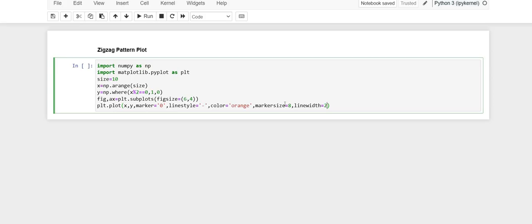Color equals orange makes the line orange in color. Marker size equals 8 controls the size of the circles, and line width equals 2 makes the line thicker.